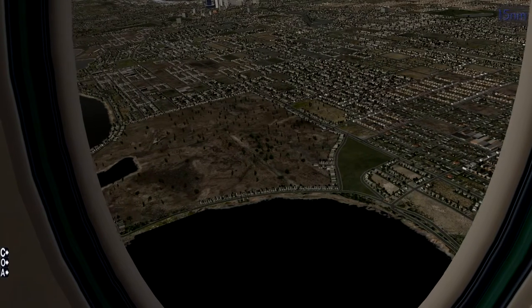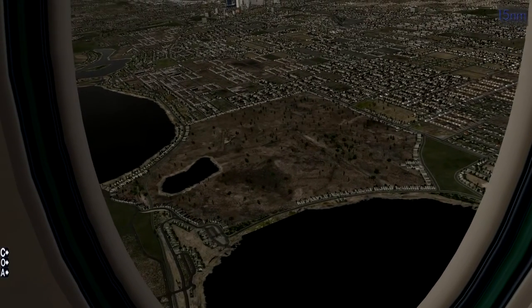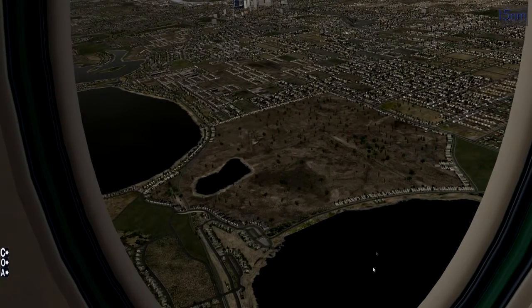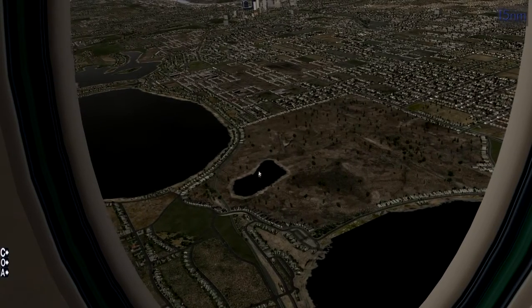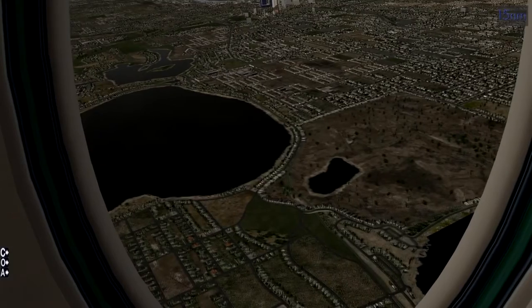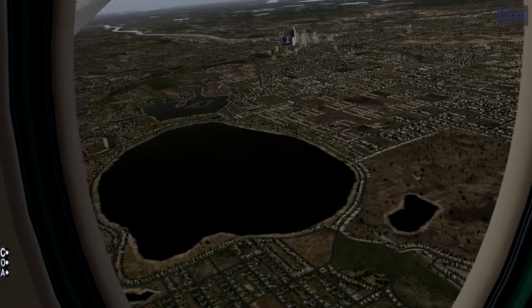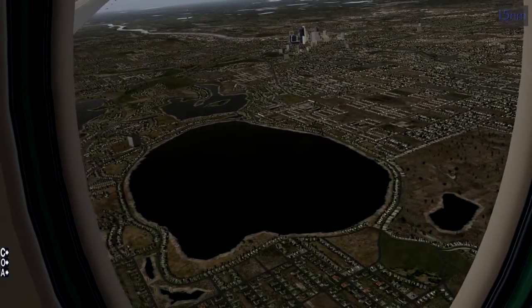So we have Lake Calhoun at the bottom, Lake Harriet. There's a cemetery here. Lake Calhoun, Lake of the Isles, in case you're wondering. I used to live, well, we missed it, but we went right over my old house. All right, we're looking good.